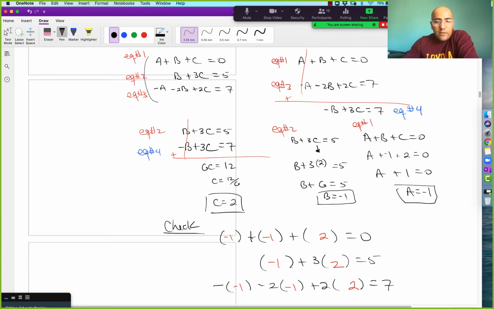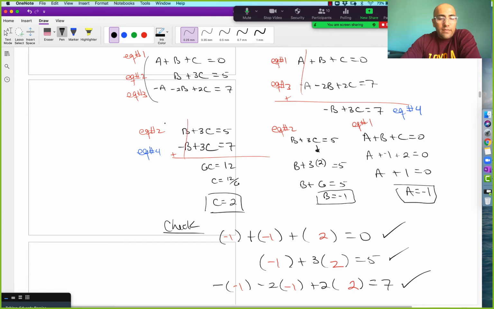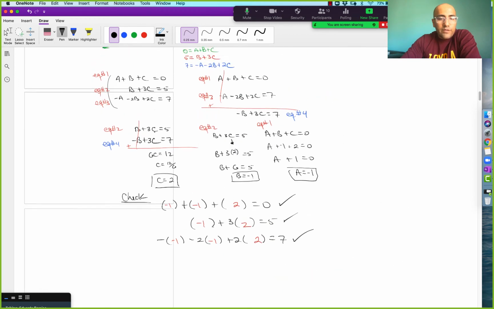So -1 plus -1 gives you -2, plus 2 gives you 0. That works out. That makes it 6, and -1 gives you 5. Yep, that works out. This gives you +1, and +2 gives you 3, and then 4 makes it 7. Yep. So I feel pretty confident that I was able to solve for the values of a, b, and c that solve this system, but that was really just a means to a method here. There's a larger problem we're trying to solve.